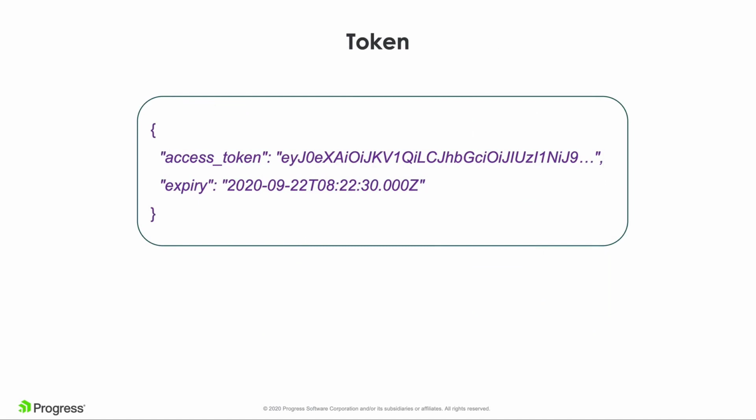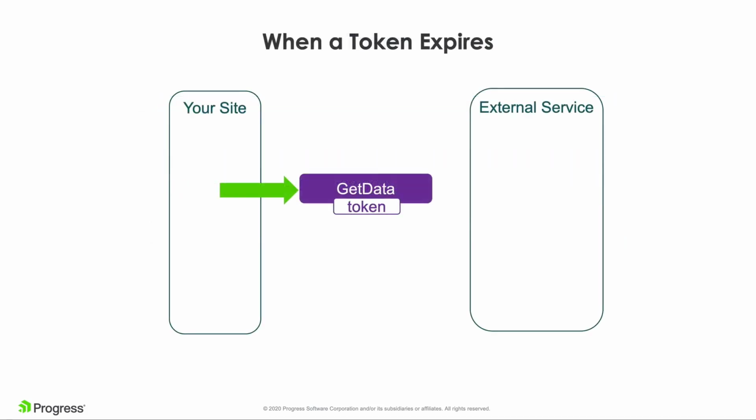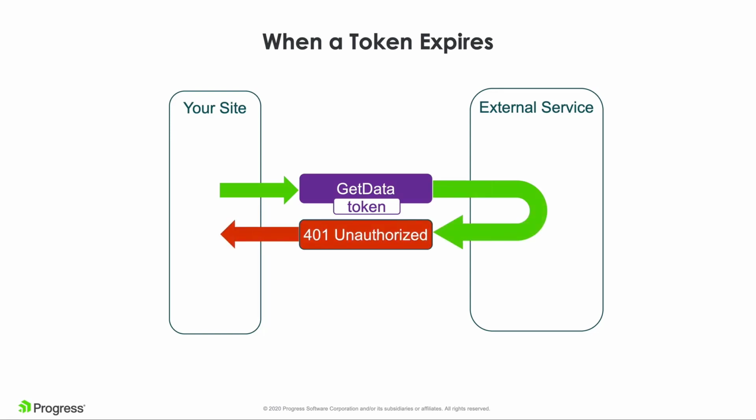And if we look at the token, most of the time you have these two pieces of information. One, you have the access token itself. So this is the code that you have to send every time you make a request, but also tokens will have an expiry date and time. It basically means that sometimes when you wait too long, that token can expire. And when a token expires and you issue a request to the server with an old token, you should get a 401 unauthorized response.